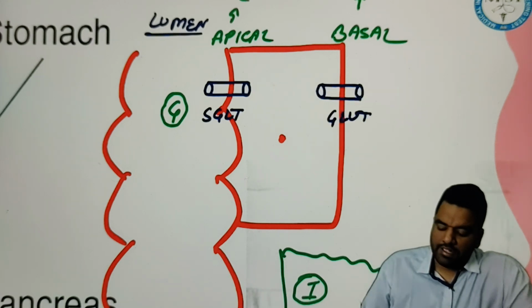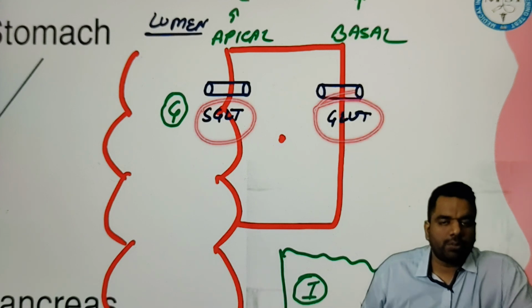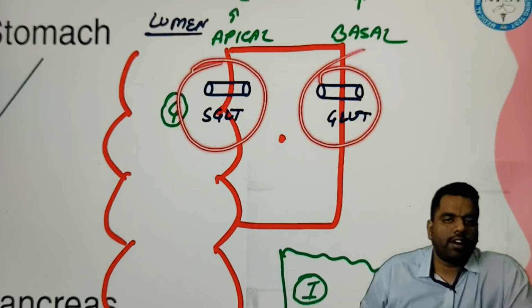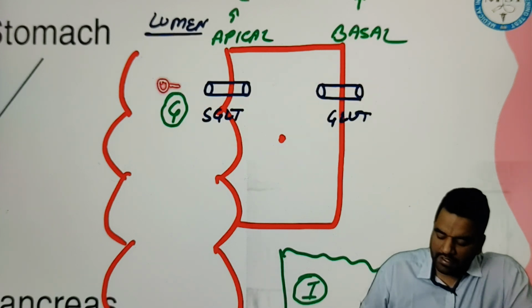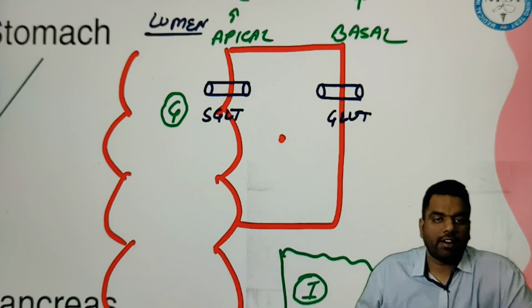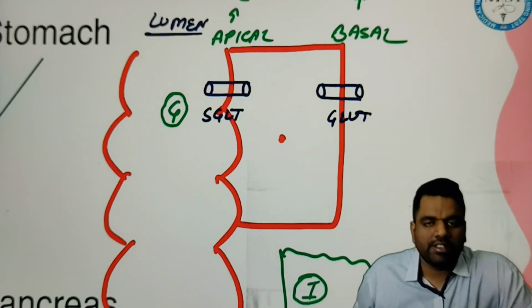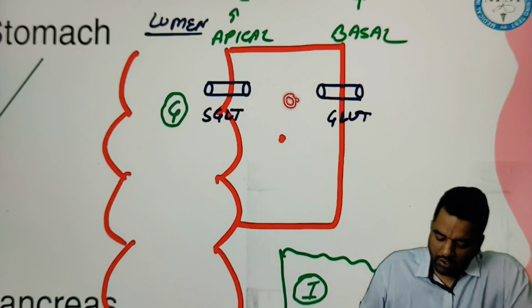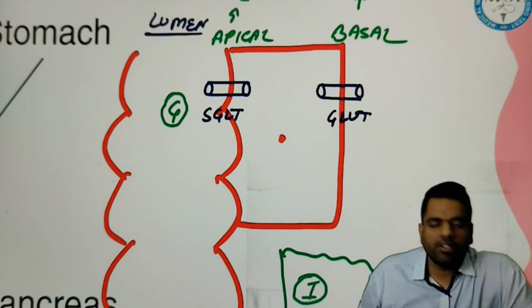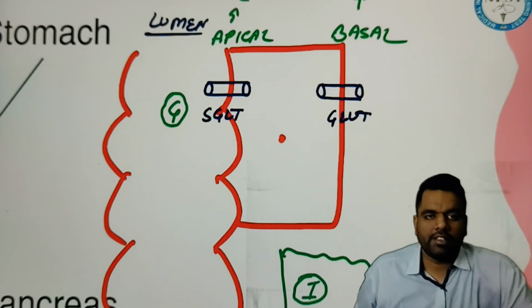So we know that SGLT is a secondary active transport and GLUT is a facilitated transport. SGLT requires energy and GLUT does not require energy. Now if glucose from the intestine is absorbed first into the enterocyte from the apical wall, this is called secondary active transport, because the glucose is crossing via the SGLT channel. When this glucose gets out via the basal wall of the enterocyte, this is GLUT transportation, which is facilitated diffusion.